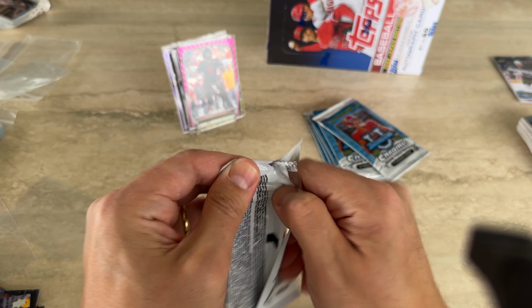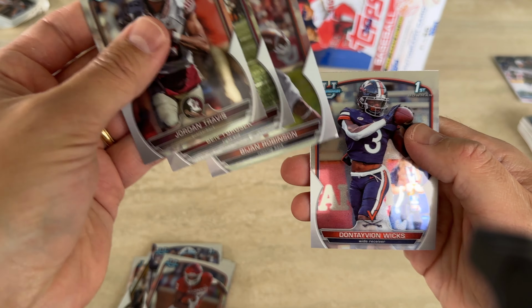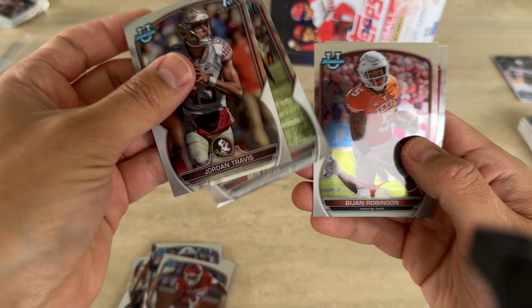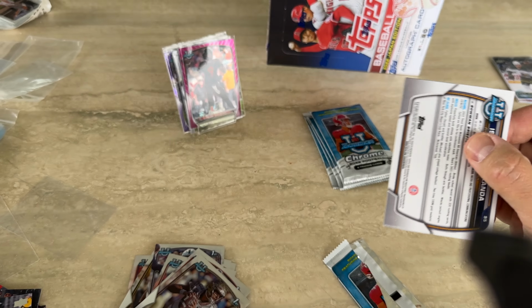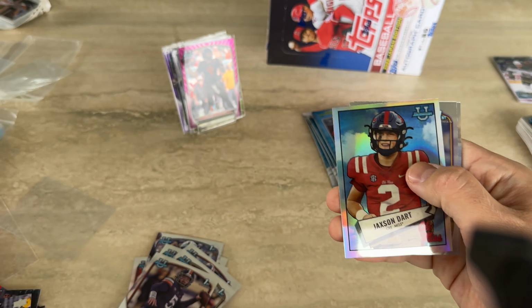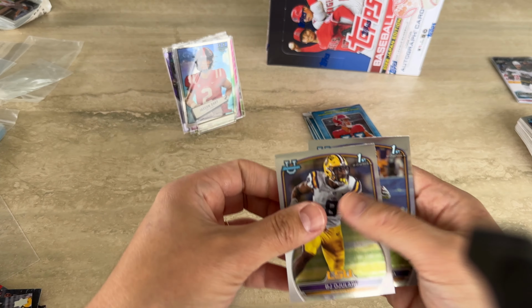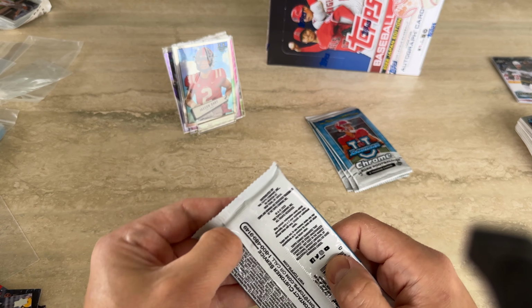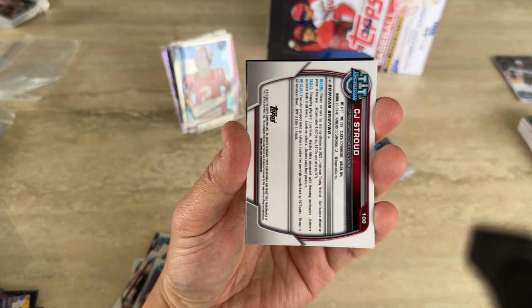All right, 4 or 5 packs left. Still looking for, obviously, that awesome superfractor that we are certainly gonna hit, right guys? What a life-changing bounty that would be. I think they're going for 30,000 and 50,000 each. Jackson Dart with this holo. There's a CJ Stroud, guys.